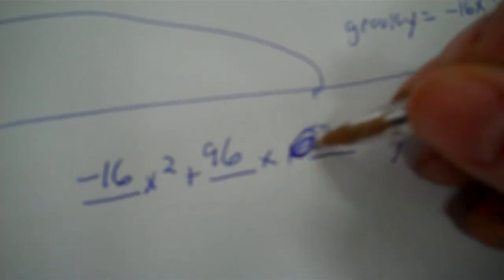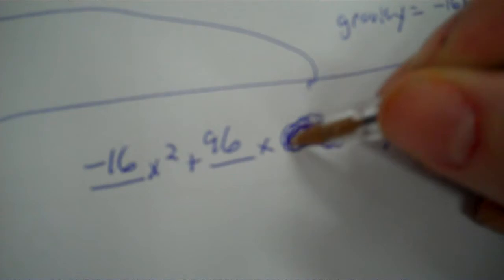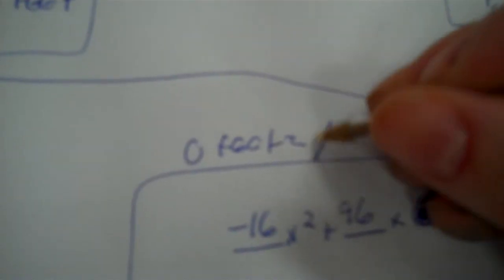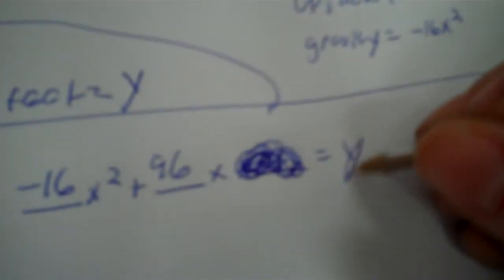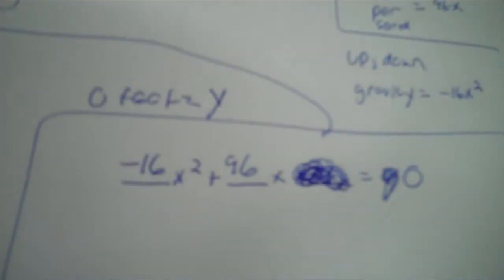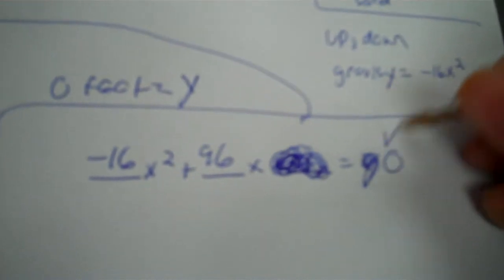Now we started at 0 feet right there. So 0 feet goes here, but then that means that space doesn't exist. Now the 0 feet on the other side, okay, 0 feet is equal to y, so 0 replaces the y. Okay. So now I have an equation, it's no longer a story problem. Make your solution box. You have x to the second and you have x, okay? You are using factoring properties. 2 answers, the zero's right there for me. I just need to put it in GCF form.